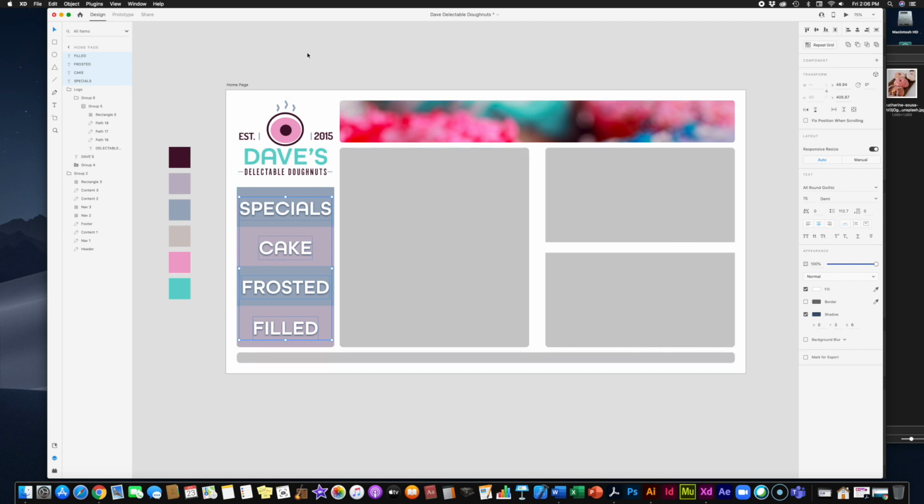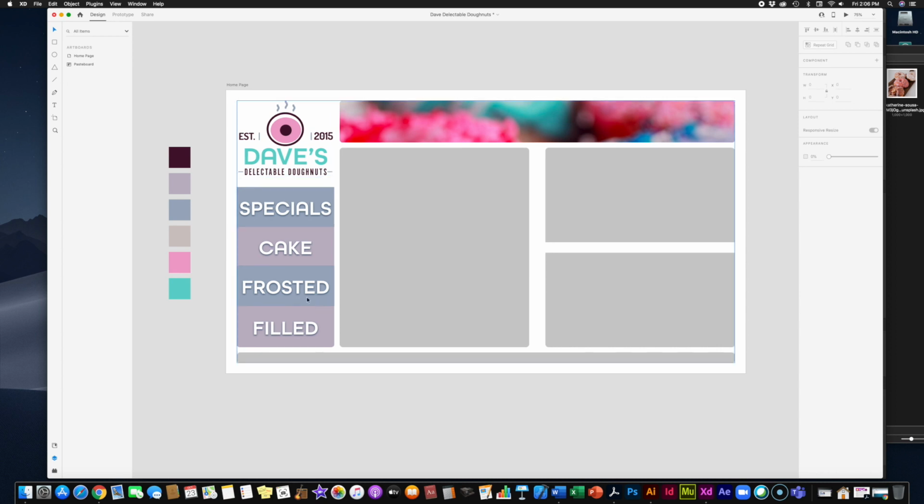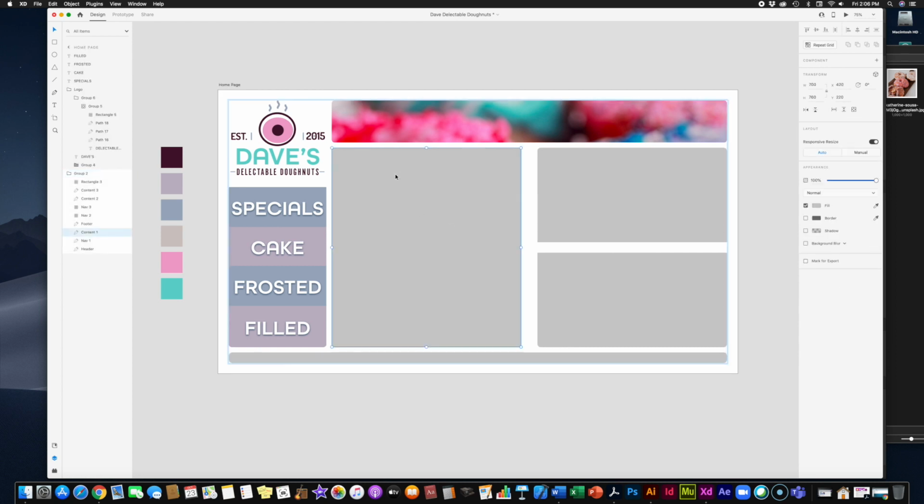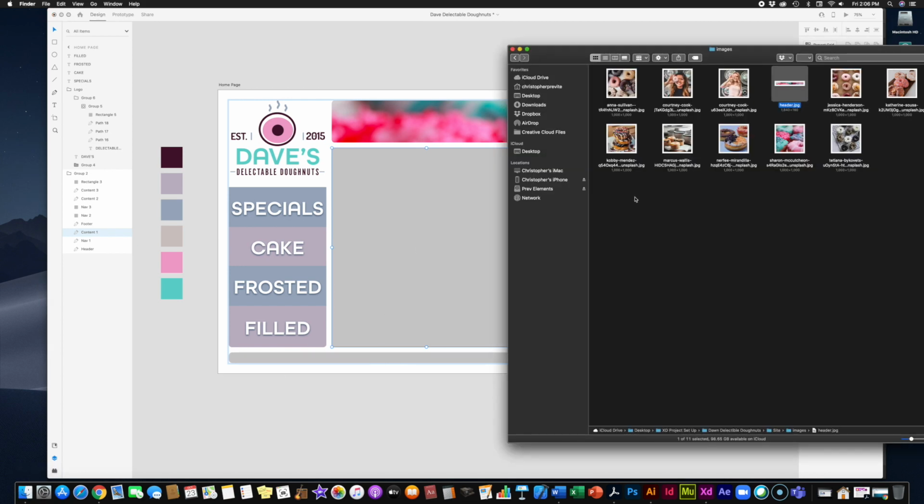So that looks good. Then again, click in the scratch space so everything's deactivated. Kind of the same rule of thumb you would follow in Illustrator, right? When you're done working with something, you do that. Okay, next I'm going to drop some photos and some text in here. So I'm going to grab this content container here that again came right from my wireframes. And I'm going to go back to my collection of photos, and we're going to pick up this photo of this woman here. Let's say she's the manager of Dave's, and we'll put her in.